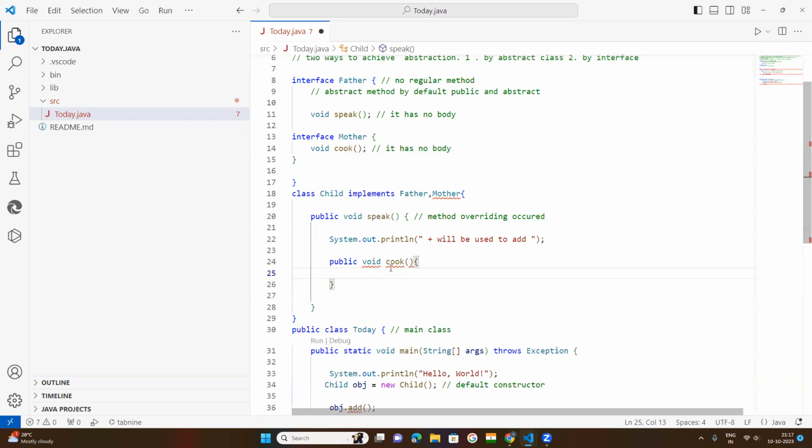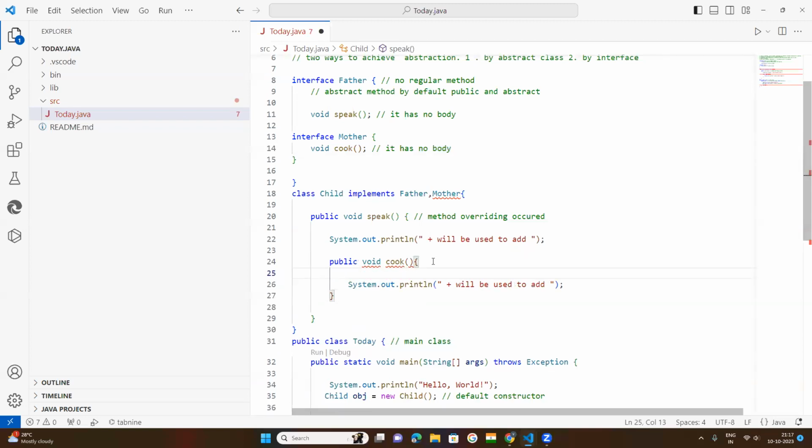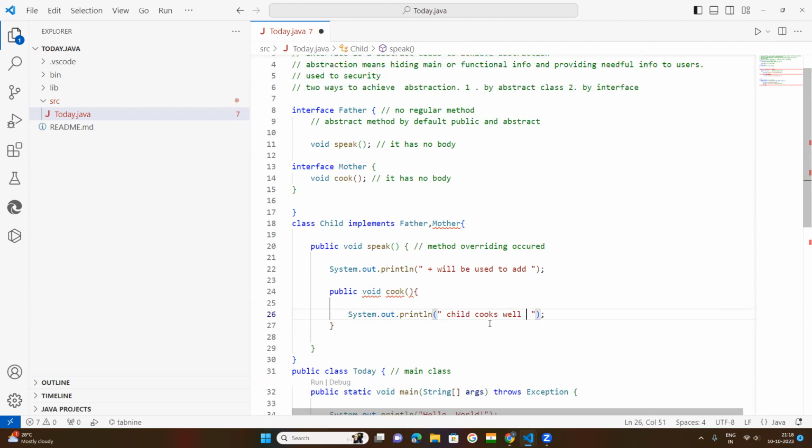You copy this one and paste it within. Now you put any statement, like mother cooks well. So the child cooks well, because the child gets that quality from the mother.